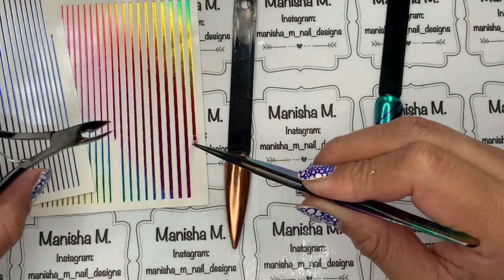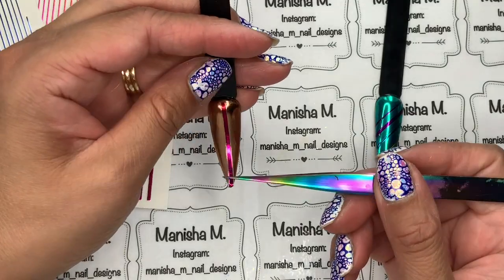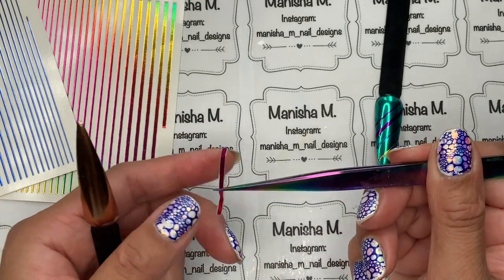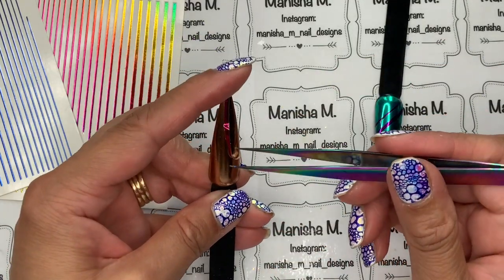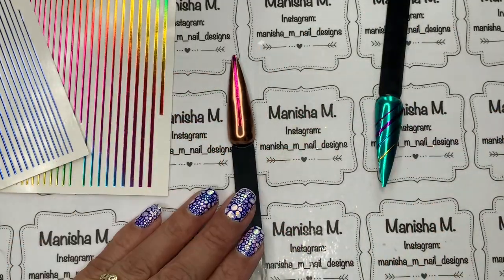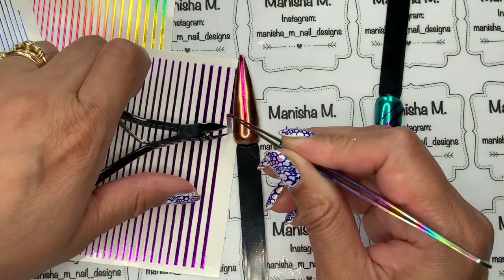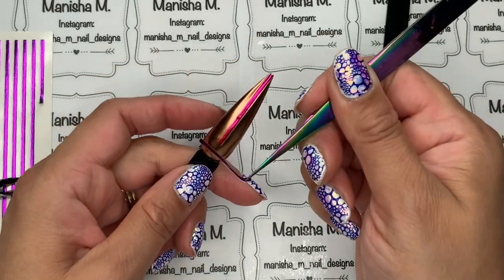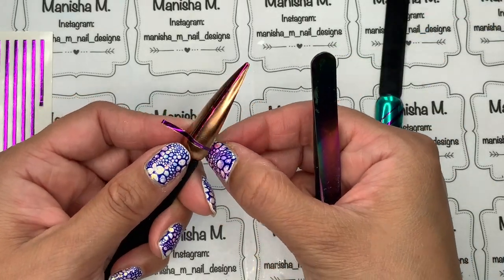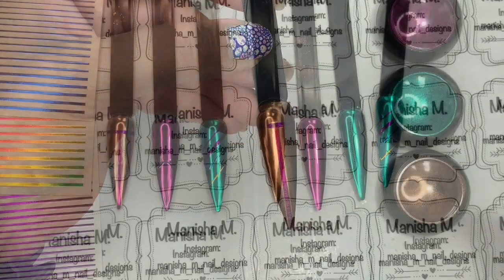I'm really happy with how these designs have turned out — you can add as little or as much as you want. When I cut one too short, I ended up lifting it and placing it further down on the nail coming from the tip upwards. I really liked how the pink and red of the rainbow tape showed up on the coppery rose gold color — a really nice contrast. Then I added some purple to another nail for a really nice simple design. There's no wrong way of using them really. I'd seal them in with a couple of coats of top coat for a nice flat finish, and cut shorter around the nail edges rather than leaving them too long as that's where lifting tends to happen.